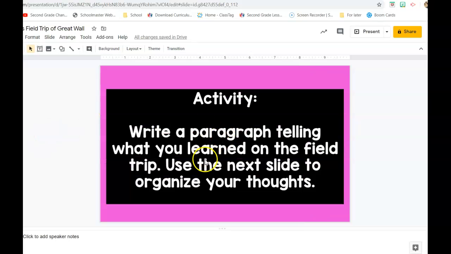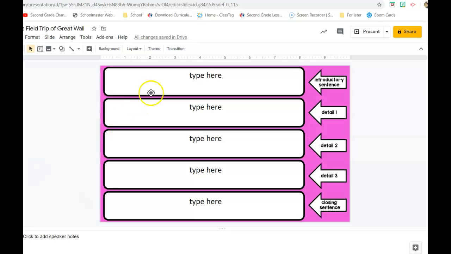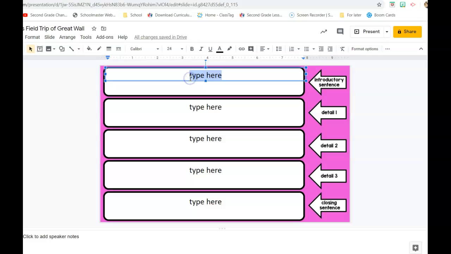Well, look at here. What's the main thing here? Write a paragraph telling what you learned on the field trip. So you're going to say, maybe, on my field trip to the Great Wall of China, I learned 3 things, or 3 facts.